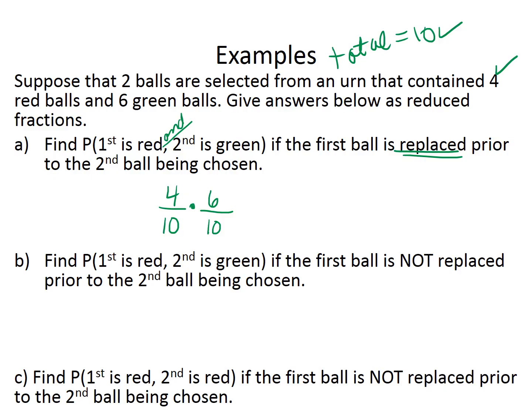Again, I would reduce before you multiply. It makes things easier. 2 goes into this, 2 goes into this, and the same thing, reduce the 6/10, and 2 will go into both of those as well. It's much easier to reduce before you multiply. So then you have 2 times 3 in the top is 6. 5 times 5 is 25, and then you'll know you're done. Otherwise, you can get 24 over 100, and then you would just have to reduce it.